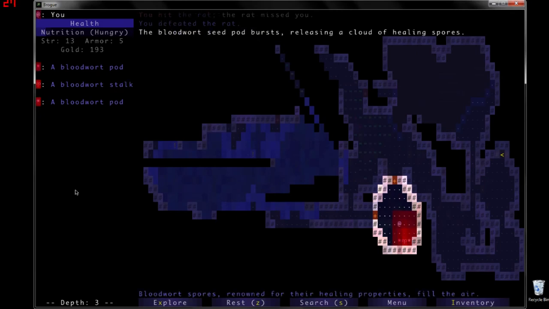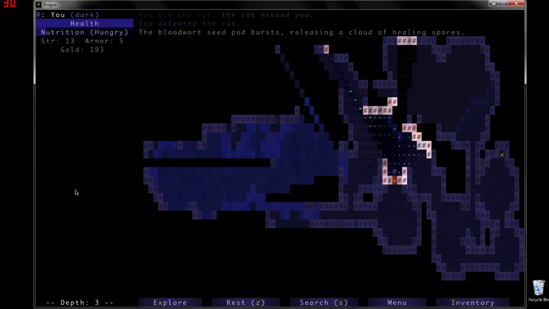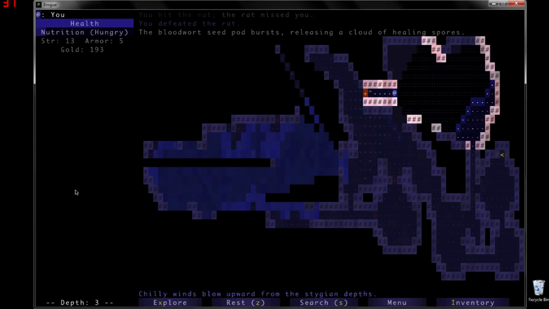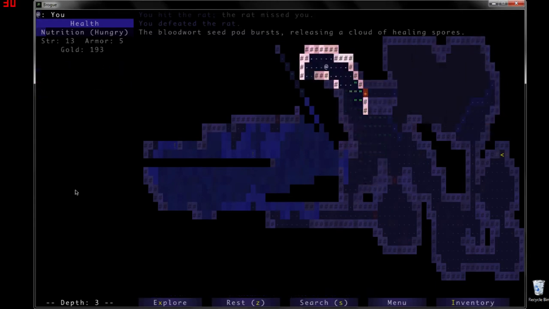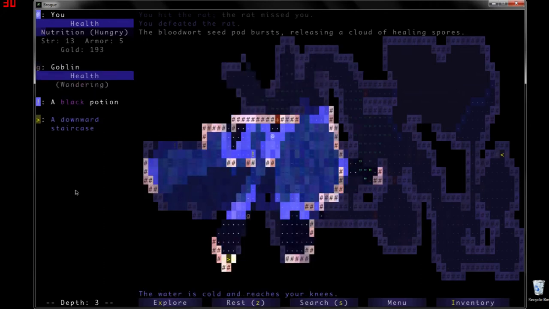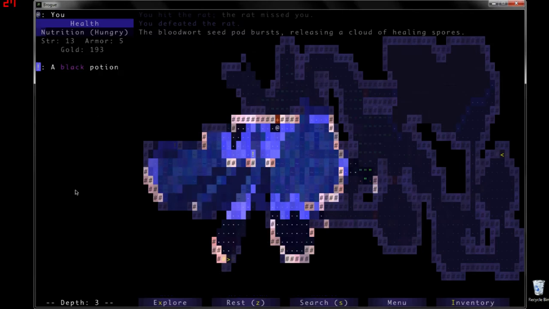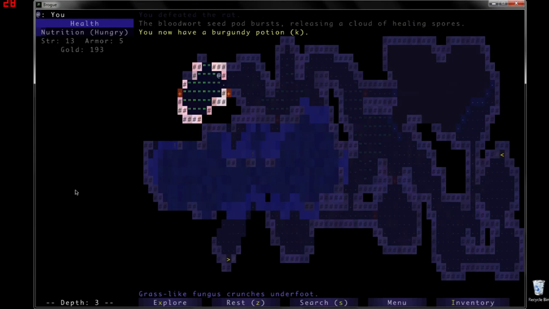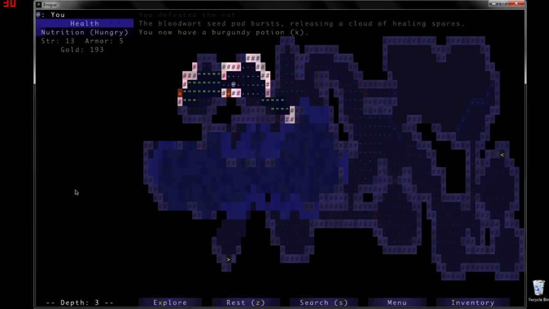Okay, so yeah, you kill a bloodwort and it bursts into a cloud of healing spores. That's nice. So there are a few of these around here, in case I run into trouble. Alright, so let's see what else we got going on. Apparently there's a black potion over there, and we can see a goblin. Burgundy potion.